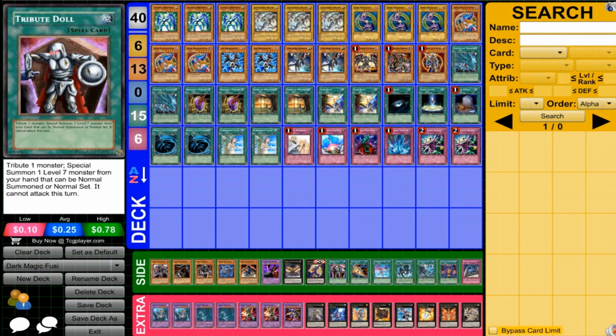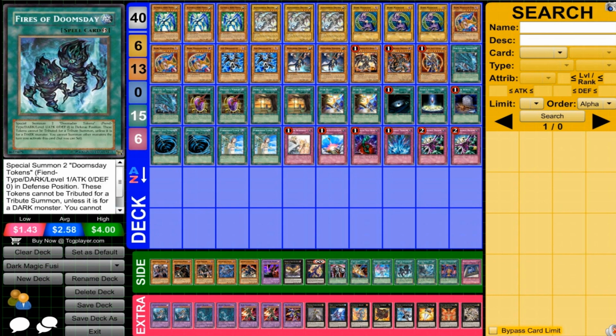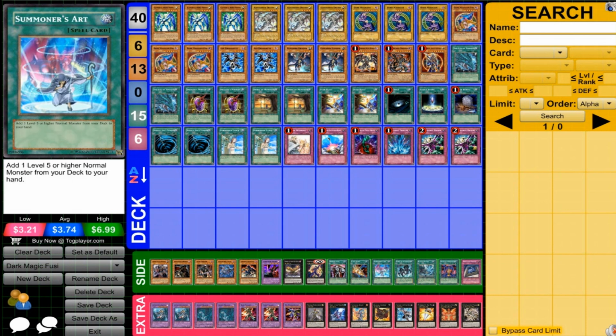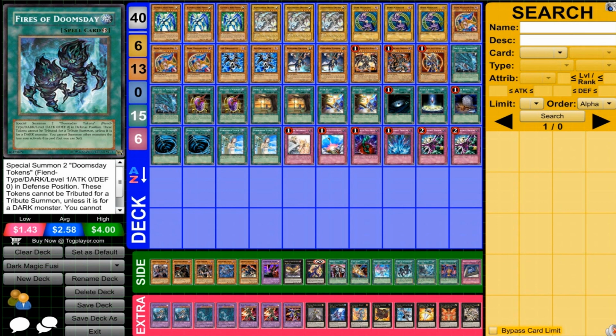Tribute Doll, another way to get out Dark Magician if you want to try that. Cost Down, Summoner's Art, Fires of Doomsday, all things that help you search out Dark Magician, summon him, and things like that. Cost Down is worth noting that it's not going to obviously be used usually to summon Dark Magician. It can be, but what you can do with it is discard Dark Magician and then summon Dark Magician Girl, and she'll be a little stronger. So there's some additional plays you could do there. Fires of Doomsday obviously could be very useful to bring out Dark Magician, but it's not really the way we're trying to go with this deck.